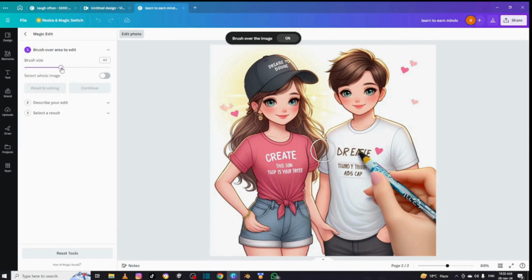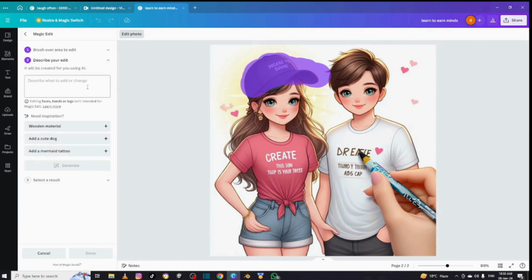Now I want to change this hat. Let's make the brush bigger. I select the hat. Now click on Continue. Now I write red hat.